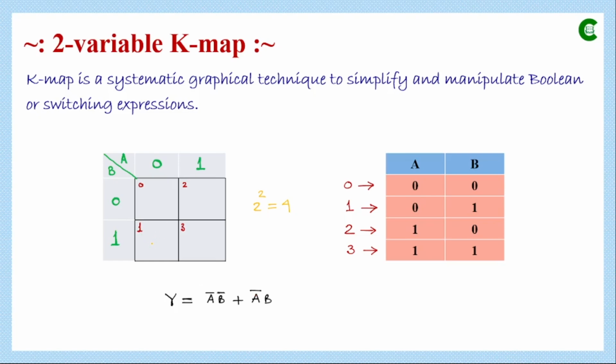And in our class of SOP and POS, we have also learned that in canonical SOP, for all these min terms the value of that function will be 1. And for the rest of the min terms that are not part of that expression, the value of that expression will be 0. So those cells in the K-map will be filled by 0. Now how to get the most simplified form, that we will learn in our following classes.